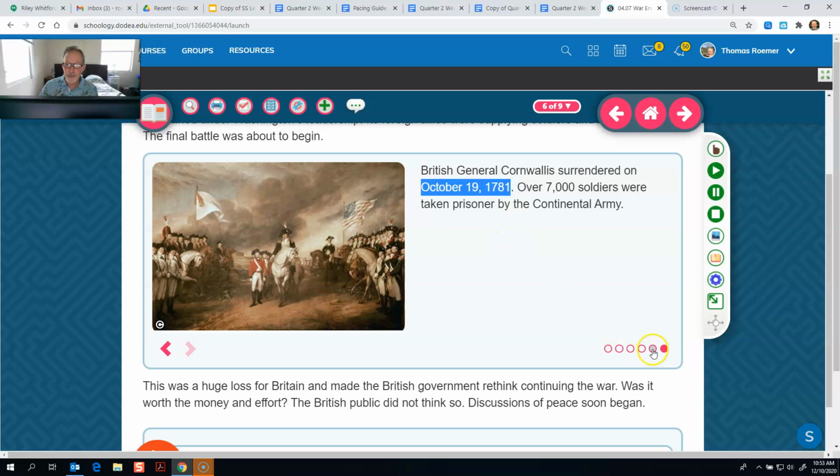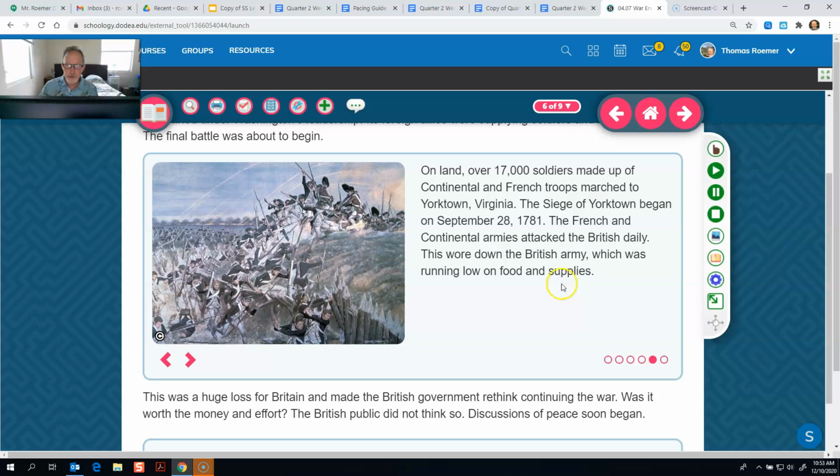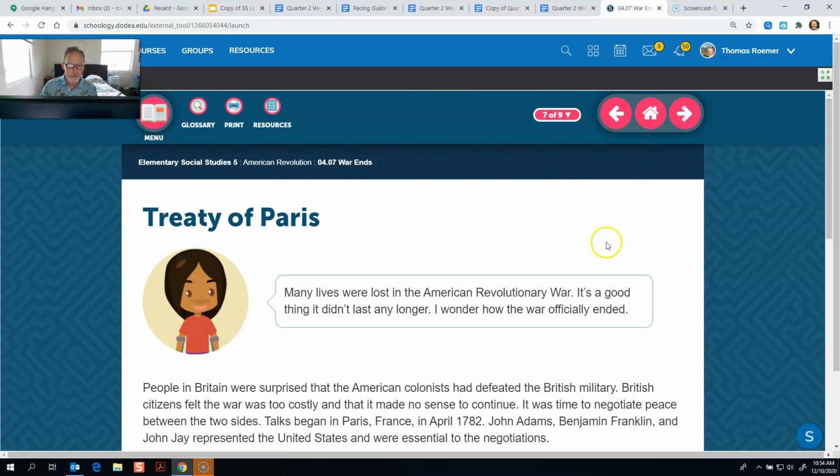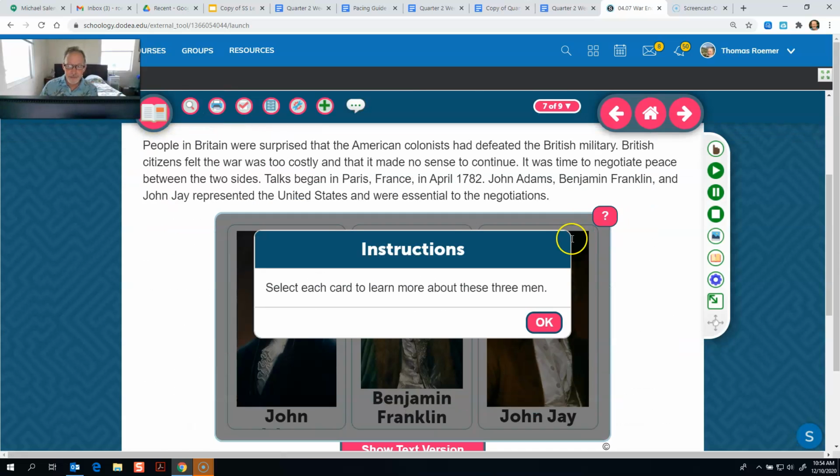Okay, let's look back at that past date. So this was the beginning of the battle, September 28th. So then we're looking at September, October. So we're looking at about 3 weeks. Okay, it took 3 weeks to hold them off. So they probably ran out of supplies. Okay, people were getting killed. And Cornwallis said, that's enough. Done. Okay.